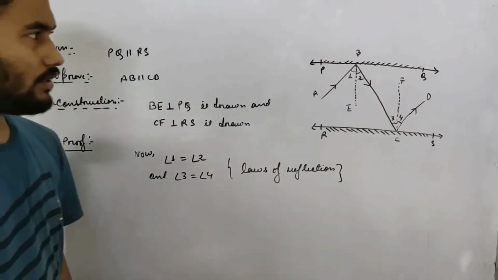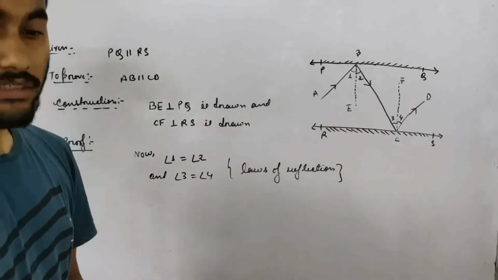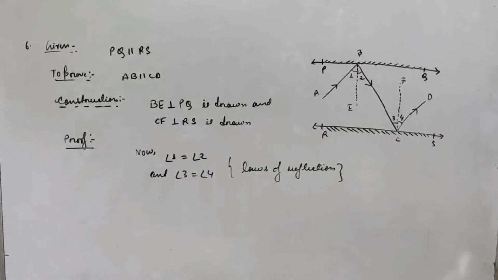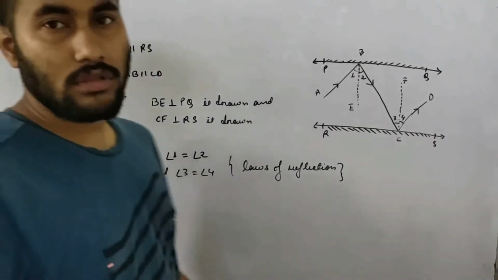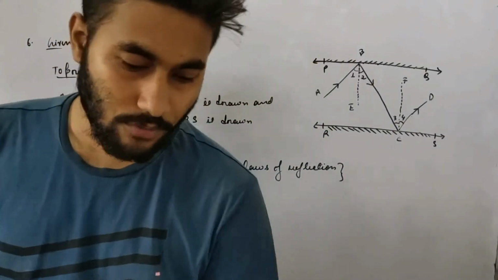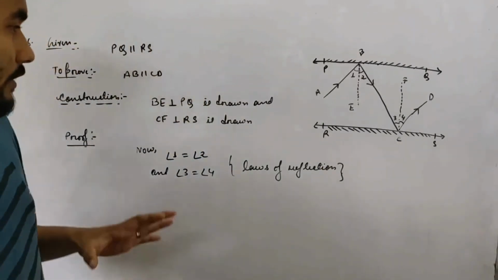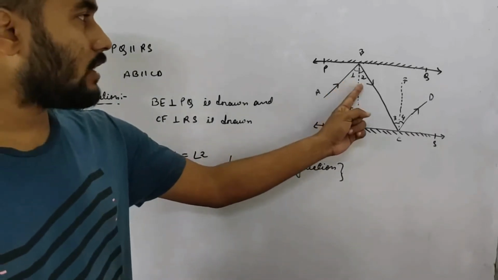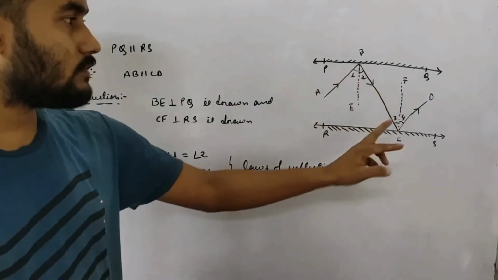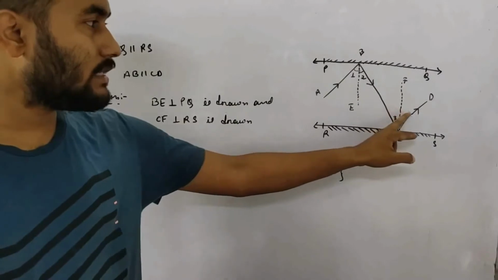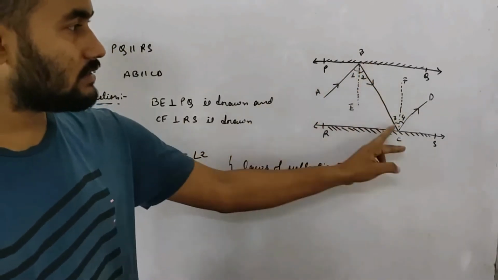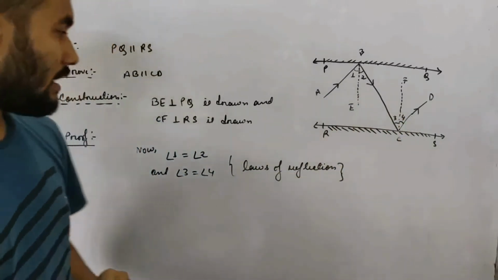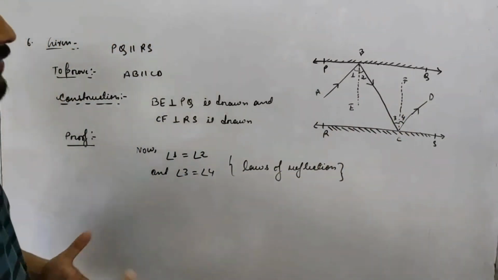Okay, done. Now one more thing you have to understand. Okay, so the battery is low, so that's why the video stopped in between. So okay, where we were, this we have got by laws of reflection. Angle of incidence and angle of reflection are equal. Over here also, angle of incidence and angle of reflection will be equal. This is the incident ray over here, again it reflected back, so over here also the angle will be equal.